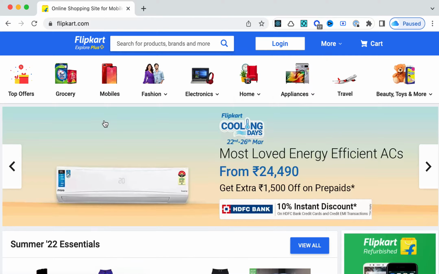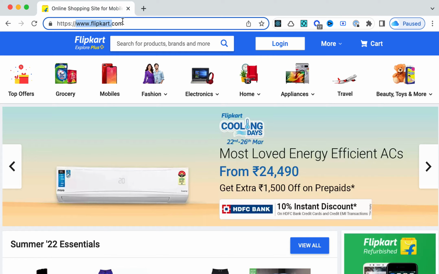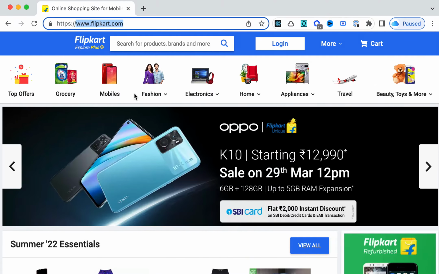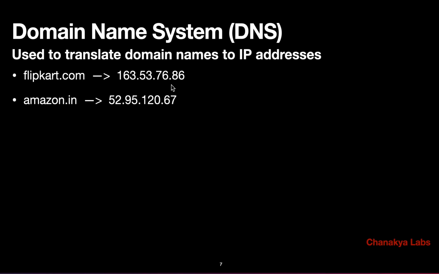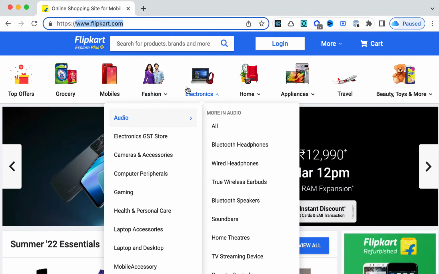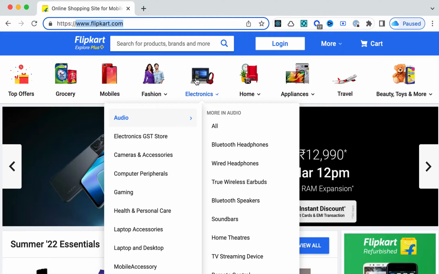So let's say flipkart.com we have opened. It is opened, page has come, but actually using DNS, our browser has resolved this www.flipkart.com to a particular IP address, went to that computer, got the page document, the HTML document, and then the browser rendered it. This is how actually it worked. But can we see that IP address somewhere?